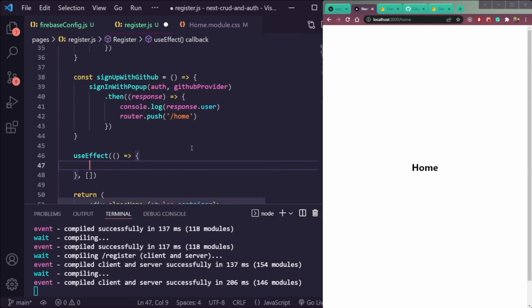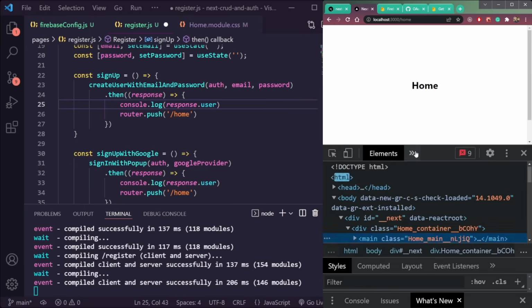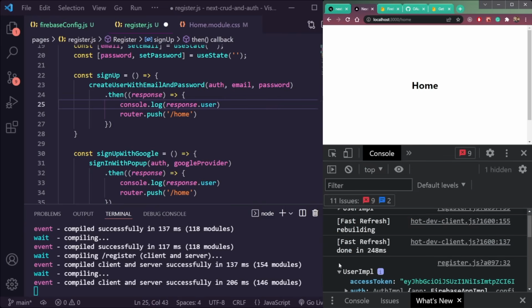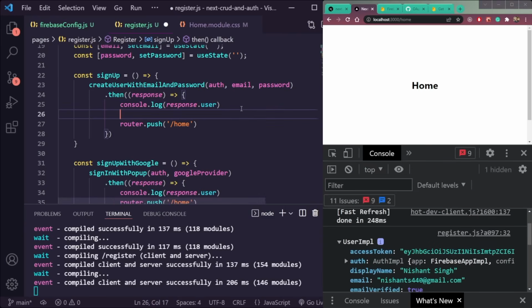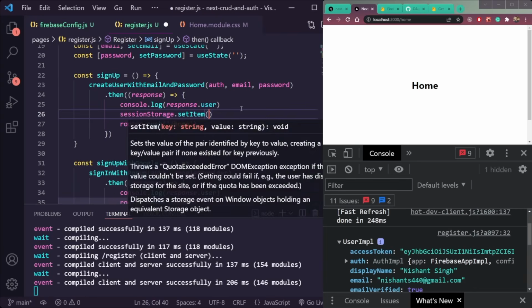So here let's just store our token inside a session storage. It's a good practice for authentication. So we can just say sessionStorage.setItem. We have to use the token key and then the data.